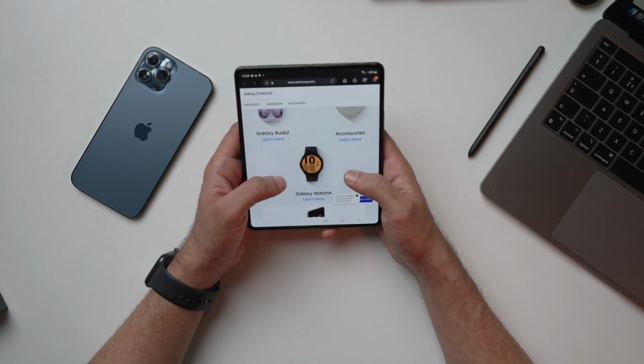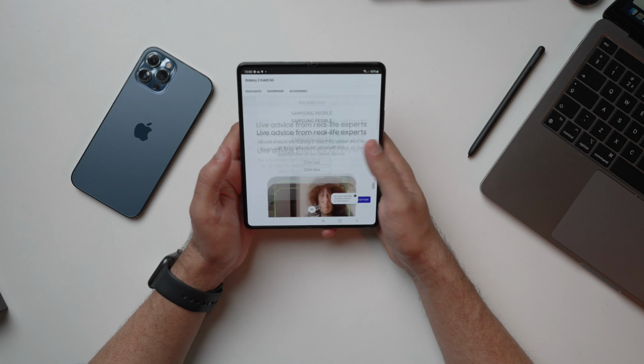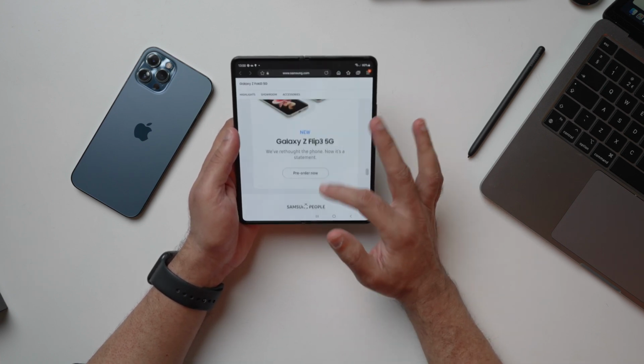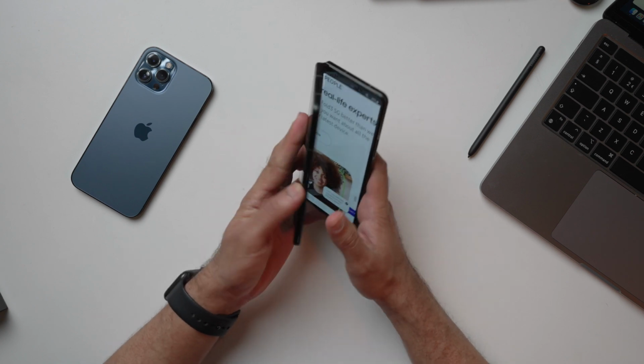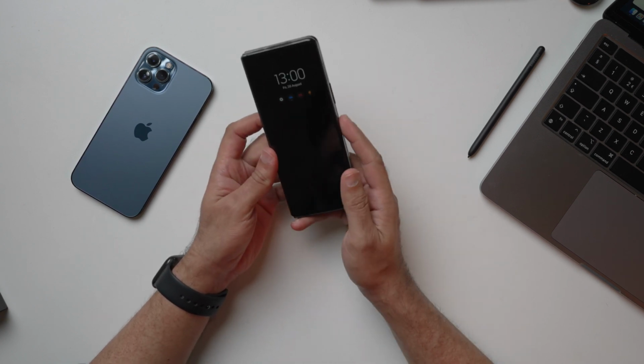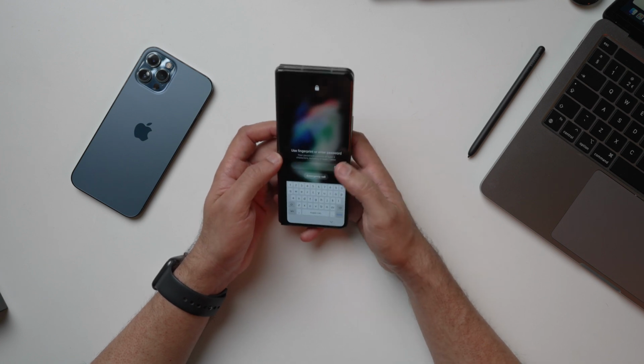Also, I noticed this really nice display because it's 120 Hz, and if you scroll it, it's just nice and smooth. Even the outside display is 120 Hz now, so it's all really good.